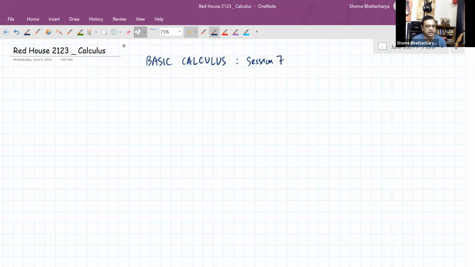Before I further get into analysis of functions using differentiation, and through that we will understand something called maxima and minima today, I also wanted to review one more thing. There are certain types of differentiation involving inverse trigonometric functions. If you've gone through the revision worksheets that I had sent, you will find there were a couple of questions based on that. So let's begin by seeing how to solve those kinds of differentiations using chain rule.